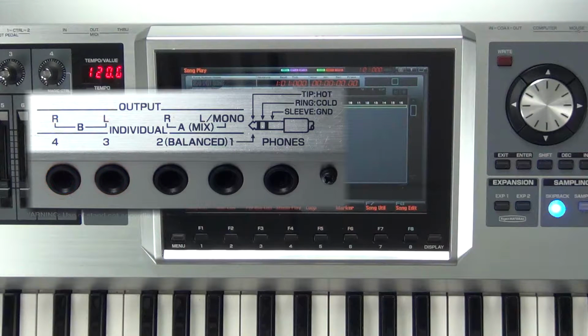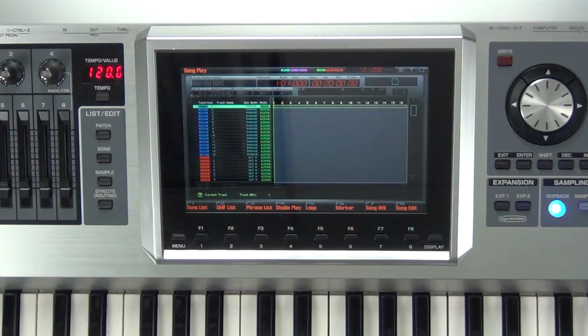Well, unfortunately, we cannot route the metronome to a separate output. It always goes through the mains and the phones. But here's how we can get around that.